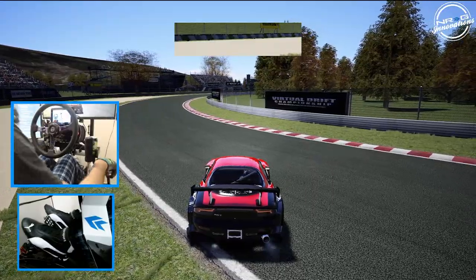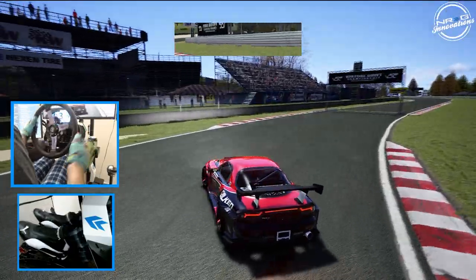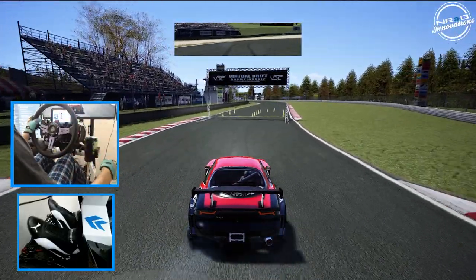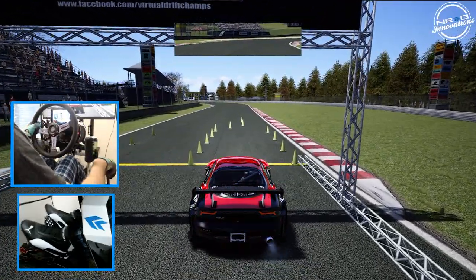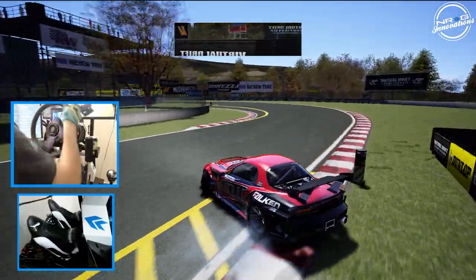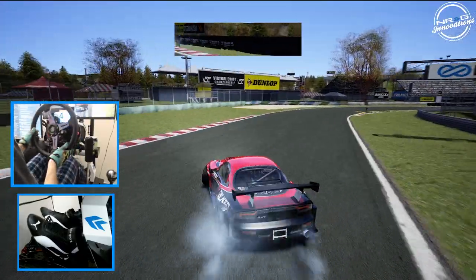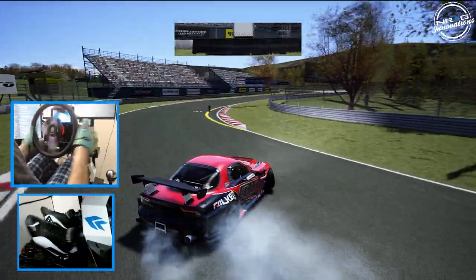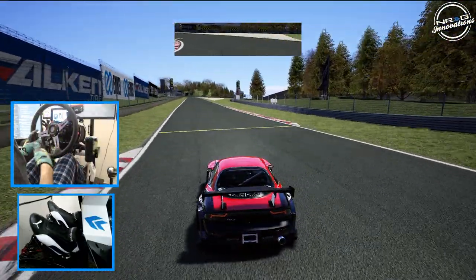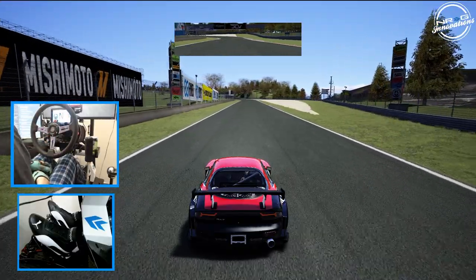That high F1 pitch idle is definitely the rotary from hell. We're gonna go one more pull, then head to Irwindale with both cars — get back in Bando's S14 and see what it can do on the bank. We're gonna try to get a better initiation this time. I just can't get over that redline — it's insane. I feel like you'd need multiple earplugs to drive this car in real life. We went full send in the grass again — sorry Nirvana, we'll make up for that at Irwindale. We did get one full pull in this car. I love how these cars float and both of them transition very well — that's something hard to find in comp cars. Some cars are way too snappy; these ones are very dialed. They have a very dialed setup. Let's head over to Irwindale and go full send in Bando's S14.